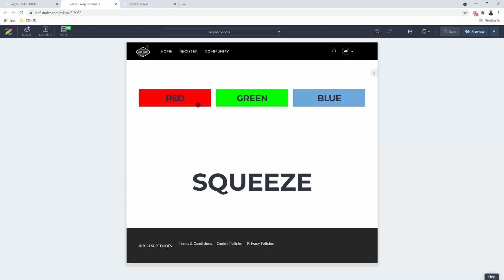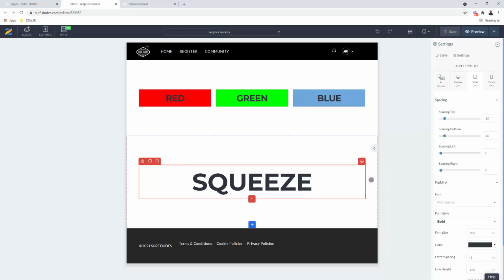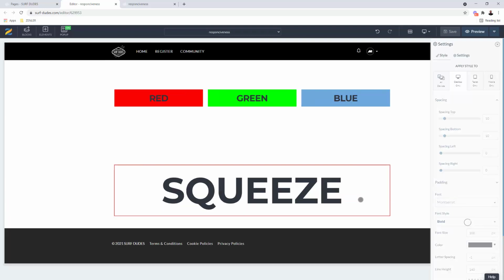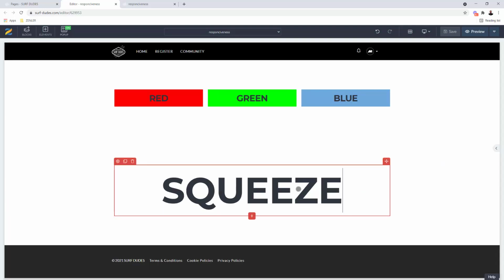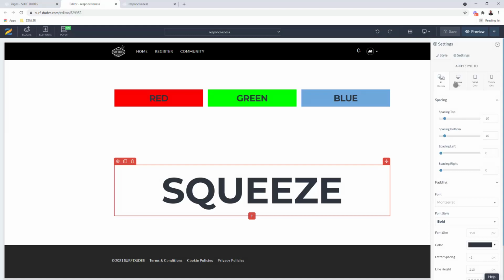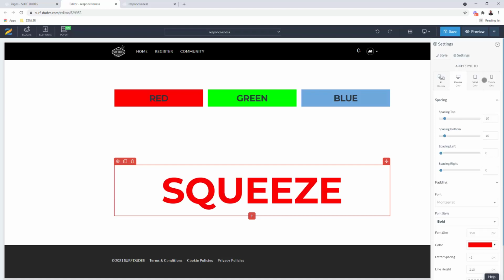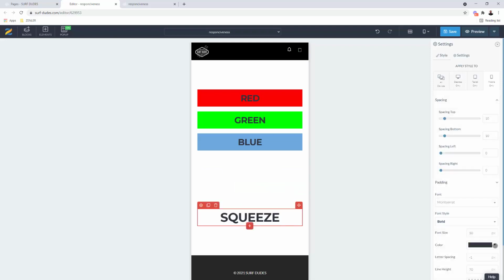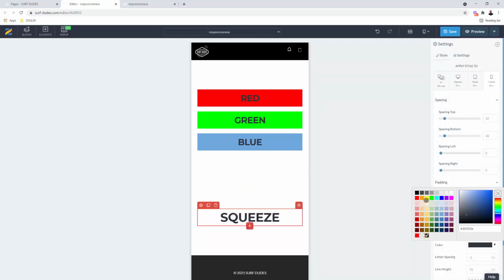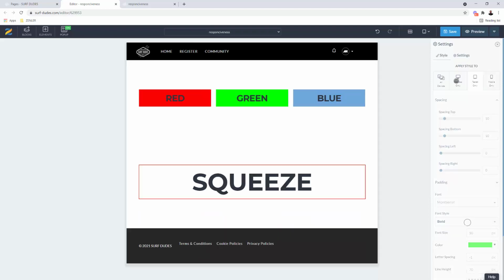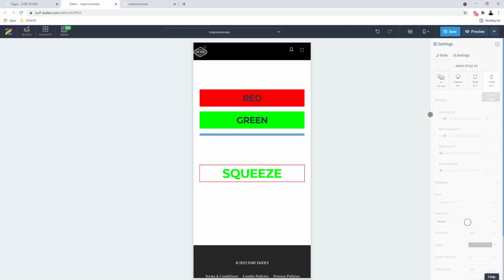You could also go in if you wanted to, and I'm not sure this is going to work, but on mobile I'm going to try to change a color. Like I said, some of the options are available and some are not. So we're on the desktop version now. So with it on desktop version, I'm going to change this to a red, and on mobiles, I'm going to change it to a green, and tablet I'm going to leave on a black. So you can see when I go through these, it's going to give me a different color at different device levels inside here.